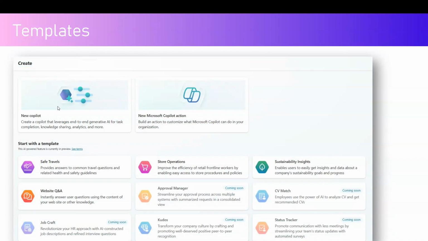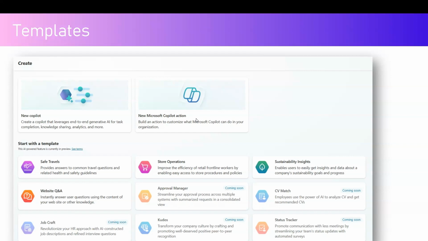In templates, if you see at the top, you can provision a new copilot, or you can build a copilot action. You build a copilot action if you want to customize Microsoft Copilot within your organization. Microsoft Copilot is a solution provided by Microsoft.